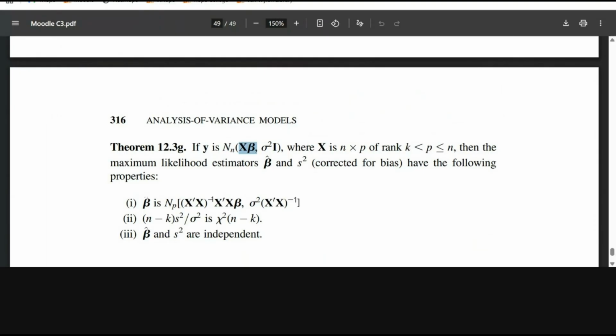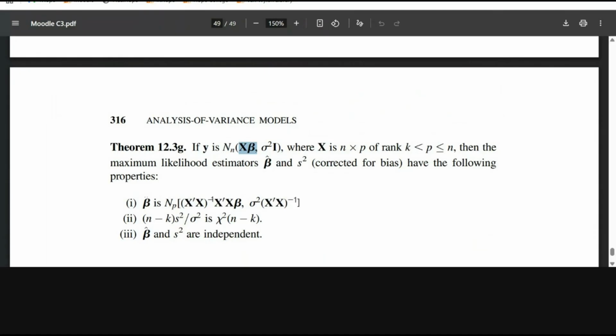Now this book uses, they are still talking about where x is n by k of rank k. All right. So they do say that this is of rank k. So what are we saying? Can you see? This is the very, very important summary. When you take n minus rank x and multiply by s squared over sigma squared, this has that famous chi-square, n minus rank x distribution. I hope everything is fitting together now.